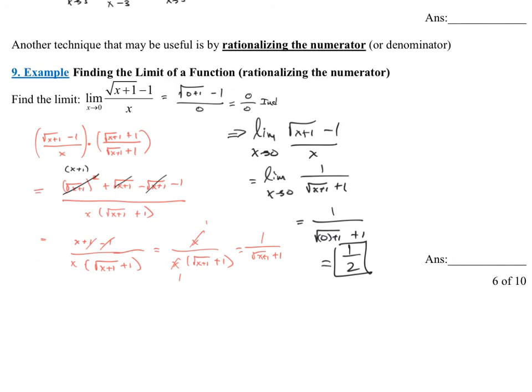I just wanted to give you a little bit of a hint. Hopefully you made it to the end of this long video. But I wanted to let you know that one of each of these types of examples most definitely will be on the test. There will be a limit where you plug it in and you get 0 over 0 and you have to factor and simplify. Likewise, there will also be a limit where you have a radical in it. You get 0 over 0, which is undefined, and you have to multiply by the conjugate to get the answer. So one of each of these types of problems on the test, guaranteed. Also on the final exam, so just be prepared for that.